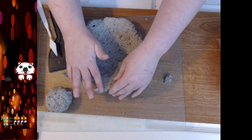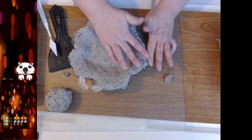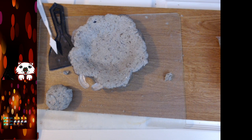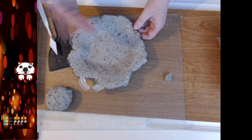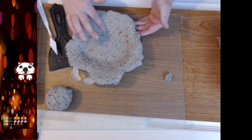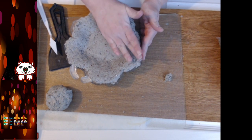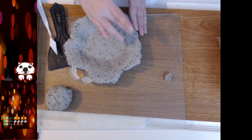Also, once you are done with your clay and you want to smooth it out, just take a little bit of water and rub your fingers across. You will get little fibers here and there that come up, but don't worry if you do. If you get little cracks, all you have to do is wet your fingers and smooth it in. That's one of the reasons why I like this clay so much. It looks very chunky, which you can leave if that's what you're looking for, or you can just smooth it out that way as well.